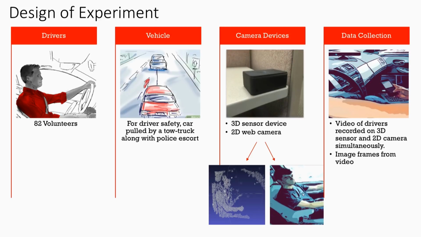And so the one on the left is what you get from a 3D sensor. And what a 3D sensor does is it does not give you just the X, Y dimensions of the pixels. It gives you X, Y, and Z. And the Z denotes the depth of the image at every single point. So if I was driving the car and if the sensor was here on the dashboard, it would have a depth associated with every single point on my hand.